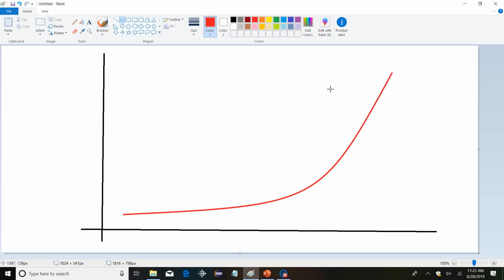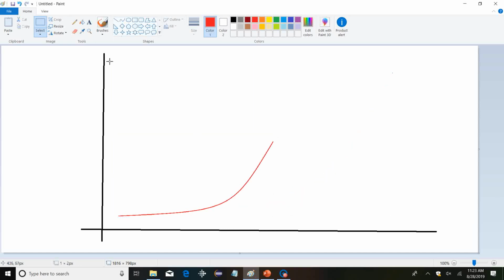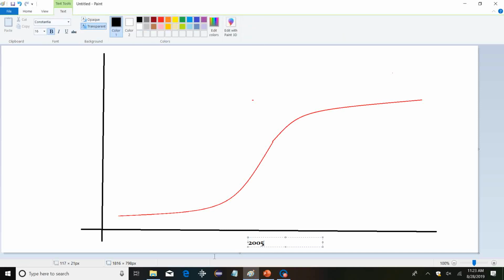Oh, this isn't going to work as well as I thought. I've got to shrink this down. Okay, so there was a window where internet was exploding. I've got to do a two-part here. And then there was another window where it really tapered off. There we go. That looks about right. Okay, that'll do. So in this window, let's say the break point here is about 2005. Over here we'll have 1995 and 2015.